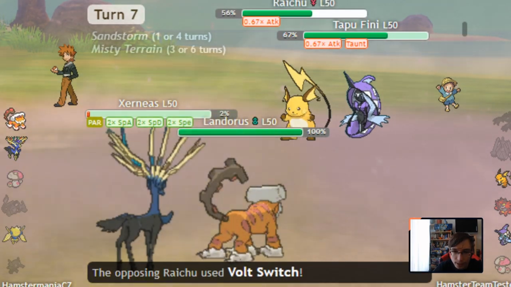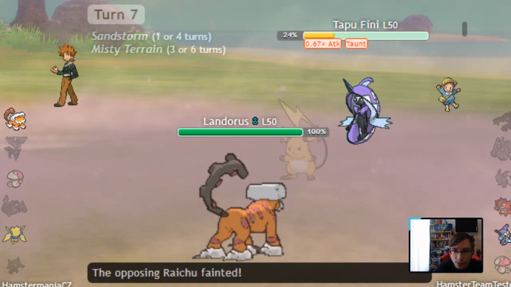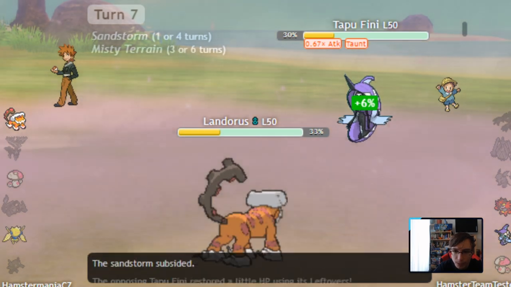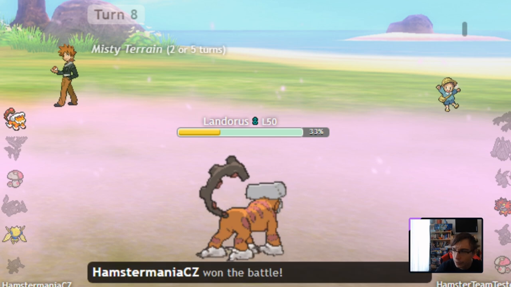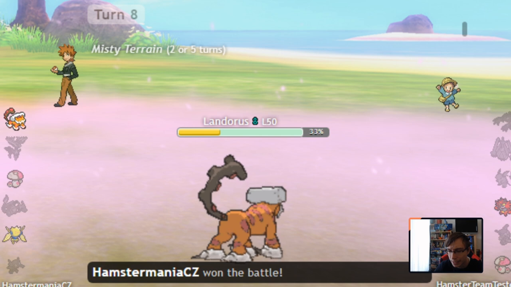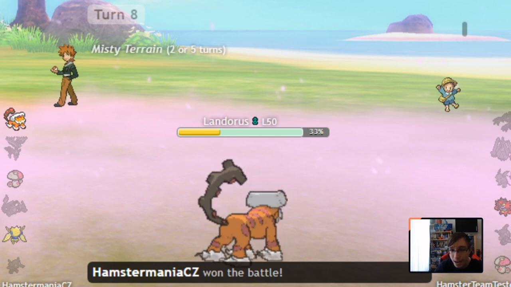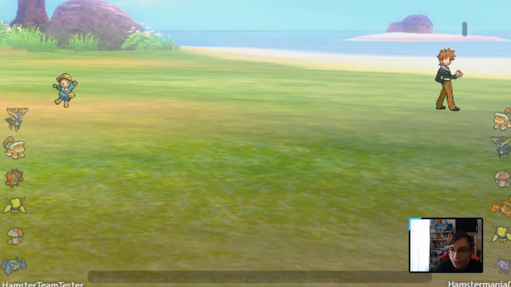Raichu is forced to KO Xerneas here because Xerneas would otherwise outspeed and KO the Tapu Fini. Earthquake does a lot of damage. Tapu Fini has Leftovers, so it doesn't recover from Wiki Berry. And we just finished this game off against Tapu Fini with Earthquake. So yeah, a lot of worst case scenarios, yet we still are able to win against even the worst case scenario. So yeah, nice.